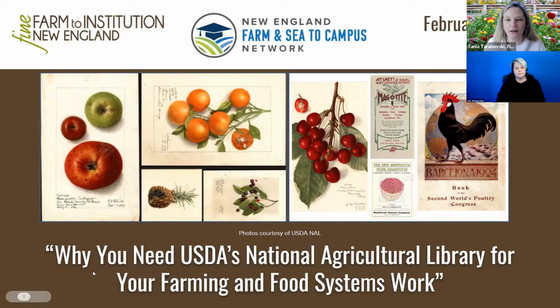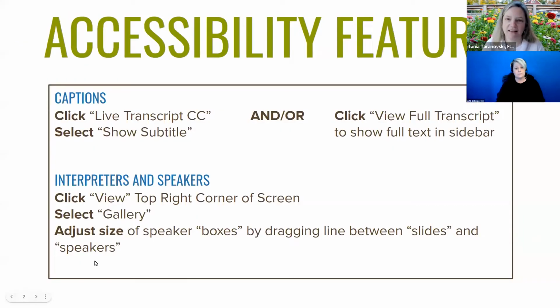So I'd like to start today's webinar by highlighting some accessibility features we're offering for the first time today. I'd like to thank USDA and their Reasonable Accommodation Program because they're helping us make sure that we can include American Sign Language interpretation and live transcription. To turn on the transcription, please click on the live transcript option at the bottom of your Zoom screen. You can then choose to view the transcript as a subtitle, or you can see the full text in the sidebar by selecting one of those two options. You can also use both.